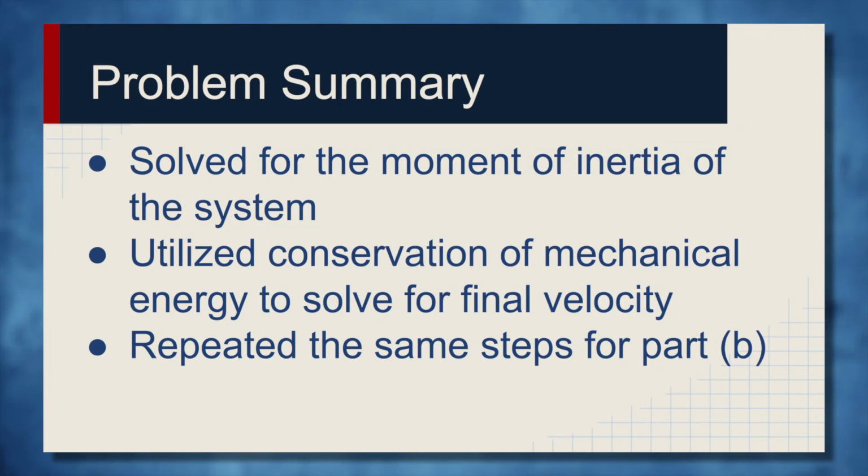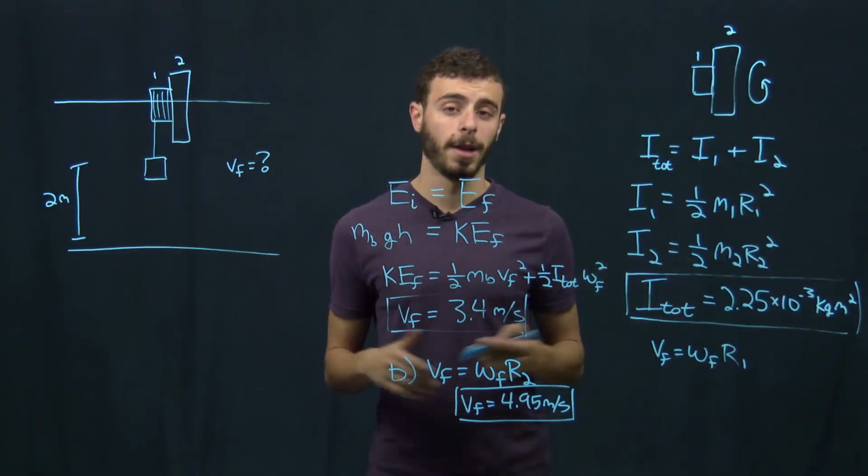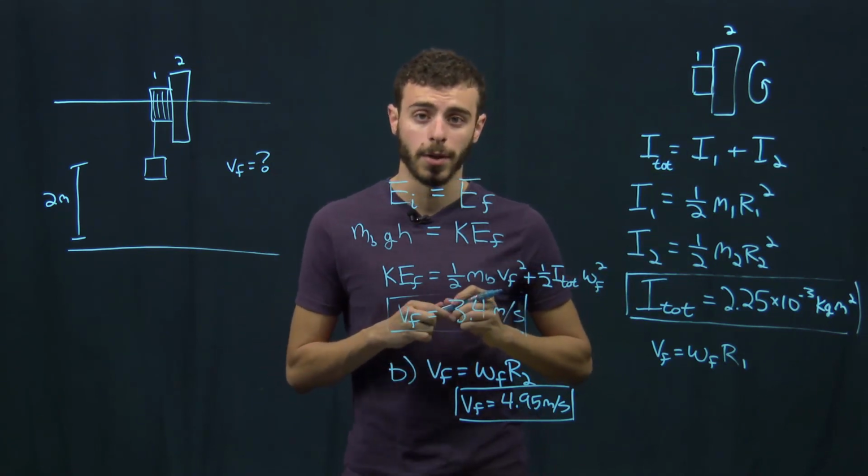Okay, so let's go ahead and review how we did this problem. We first solved for the moment of inertia for the system of disks. Then we noted that we only have the force of gravity acting, so mechanical energy is conserved. We equated our initial and final energies, noting that in the final scenario we have both linear kinetic energy from the translational motion of the block and also rotational kinetic energy from the rotation of the disks. So we solved this then for our final velocity, given that the string was tied around disk 1 and disk 2 separately. Okay, so I hope this video was helpful, and I hope you guys understand now a little more about moment of inertia and about how to split up your kinetic energy into rotation and translation.